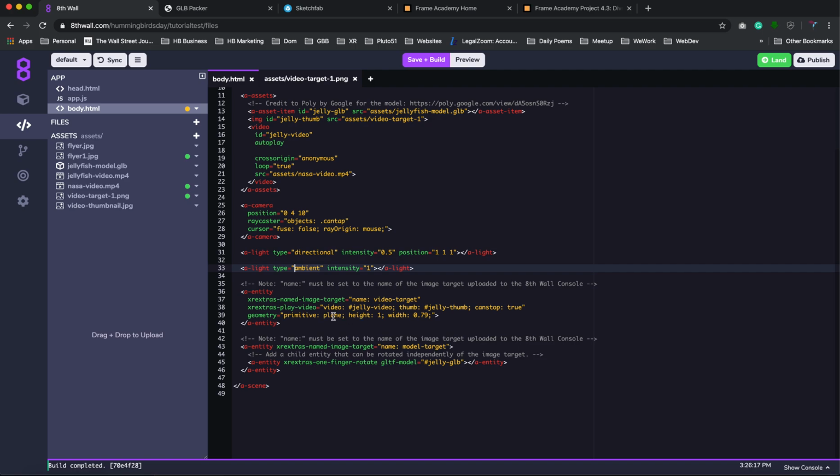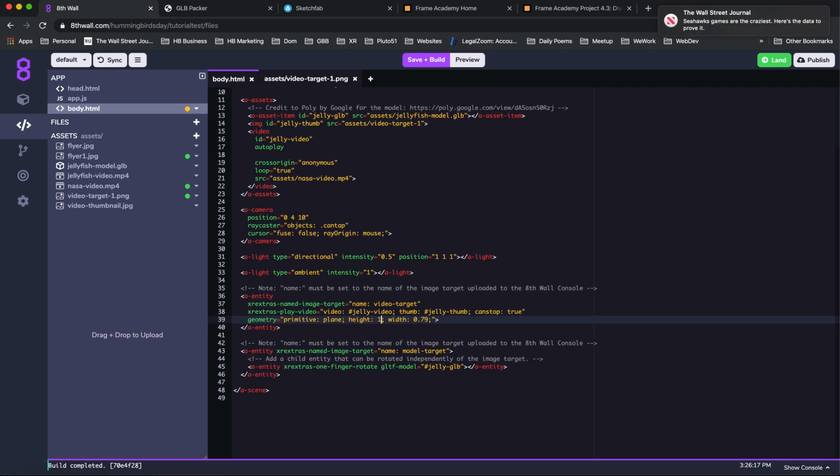Okay, because my video, you see the height is 1 and the width is 0.79. I think, what's my parameter? I think I made it something like that, a little bit. I kind of forget, but we can leave it for now. Okay, so pretty much that's about it. Oh, shit. Okay, so you can save it.